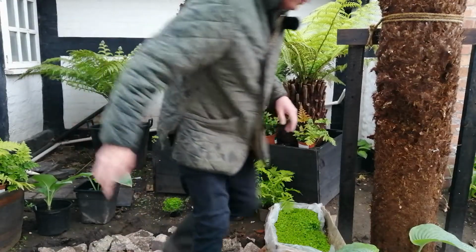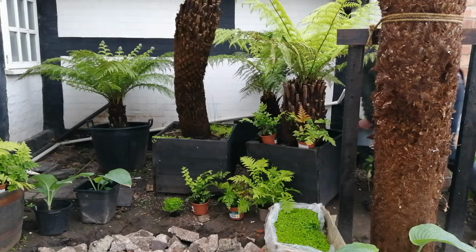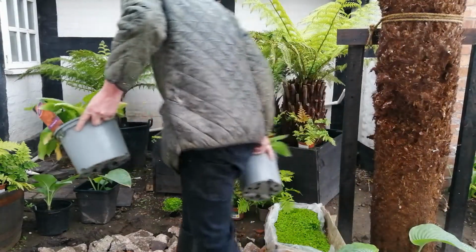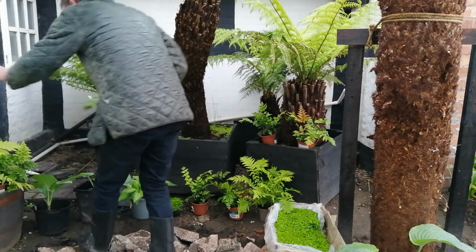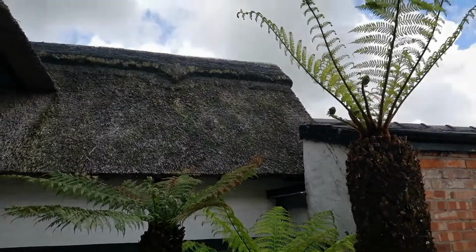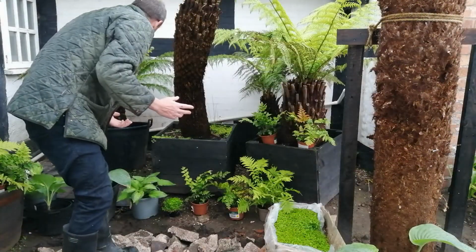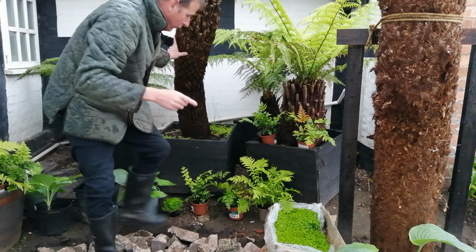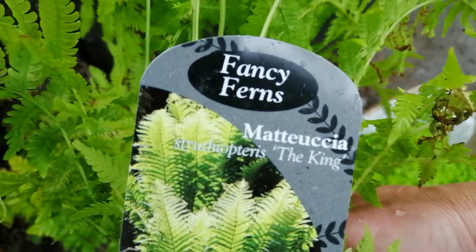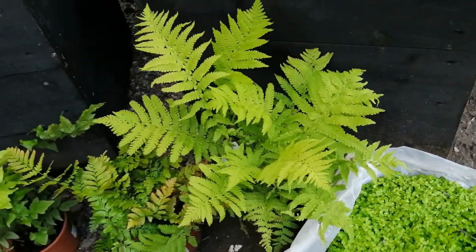And at the back there, I shall show you, there are a couple more hostas. And just to add to that lovely lush green shady effect, I'll just place those here. So now you can probably see with this selection of plants what it's going to look like. We're going to have the height from the tree ferns, the canopy from the fronds of the tree ferns, and all around, underneath, underplanted, we're going to have a selection of ferns and hostas. This, and I have 6 of these, is a shuttlecock fern, and that will actually grow to about 18 inches to 2 foot tall and have lovely bright green foliage, as you can see here.